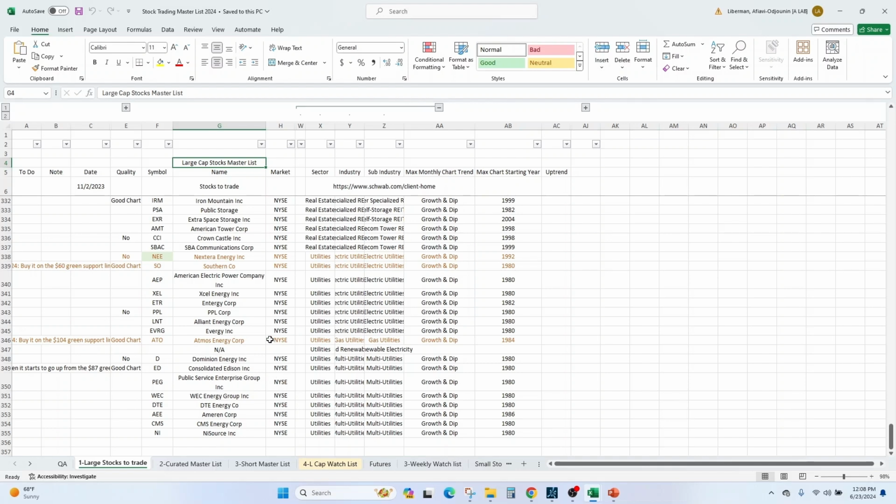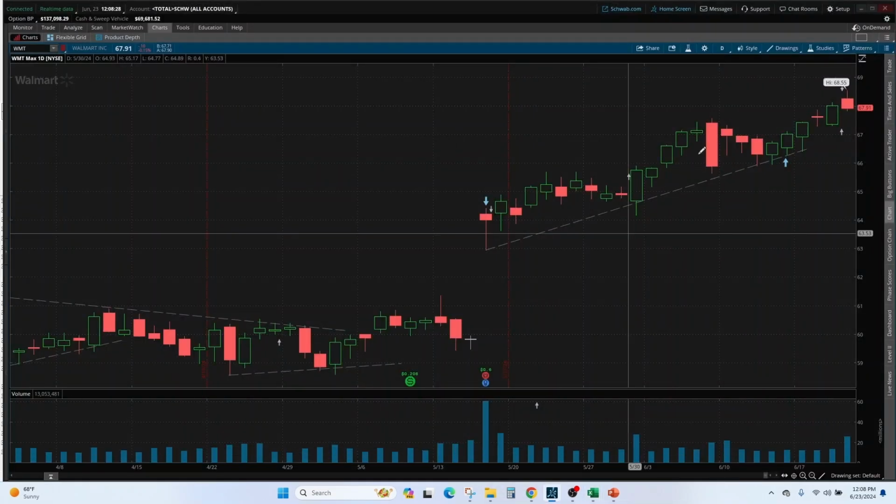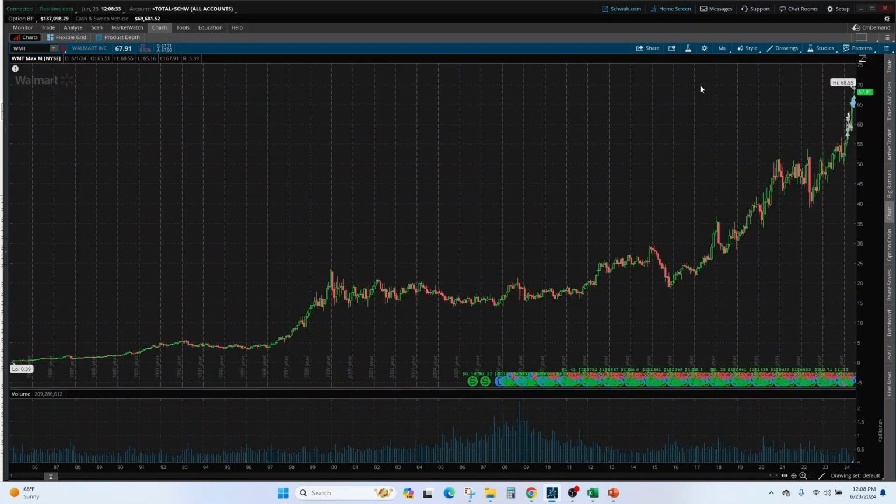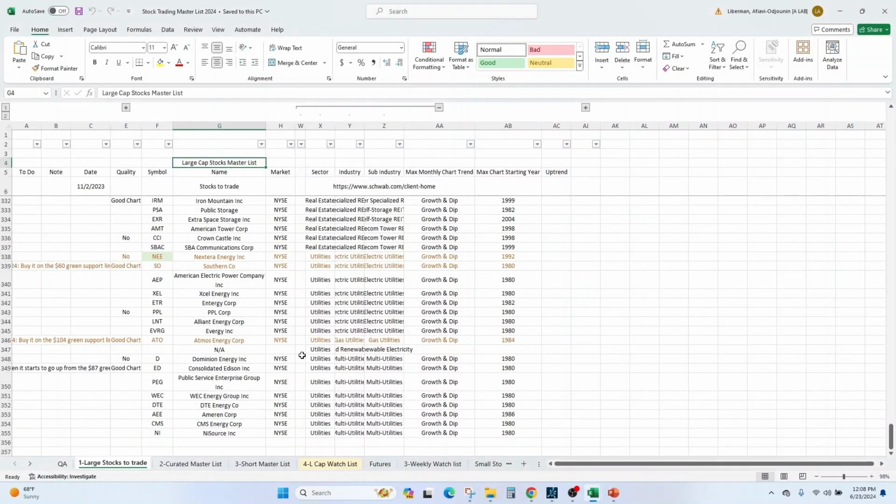Therefore, what I did with ours is I analyzed them again to see the ones that are uptrending stocks on a monthly maximum chart, and I pulled those from the 300.